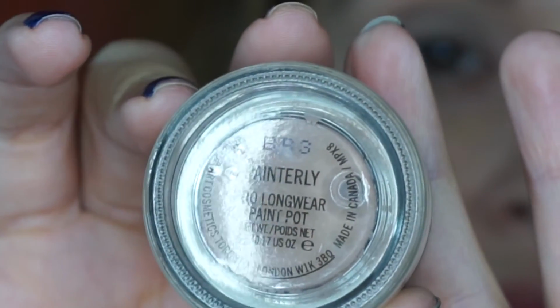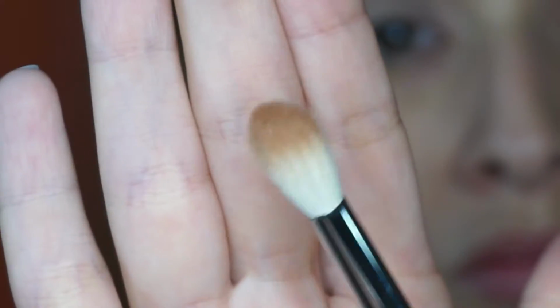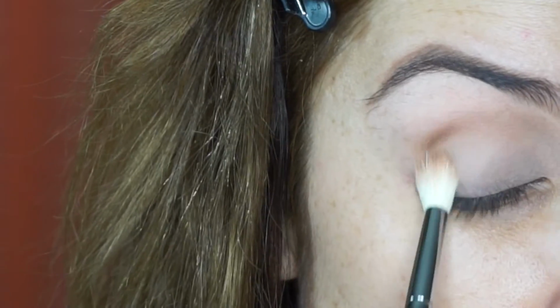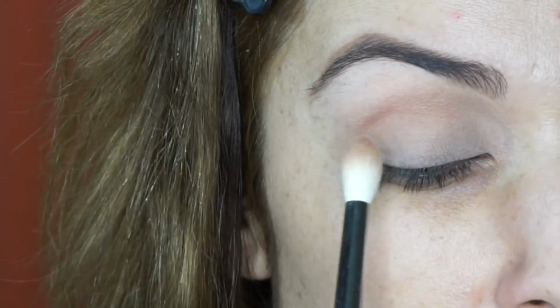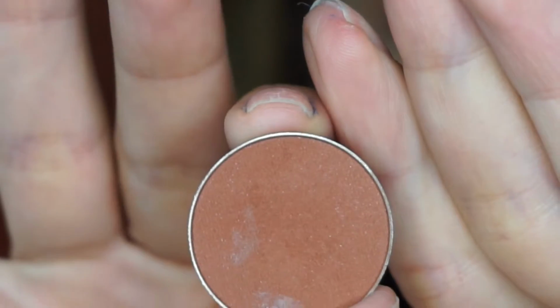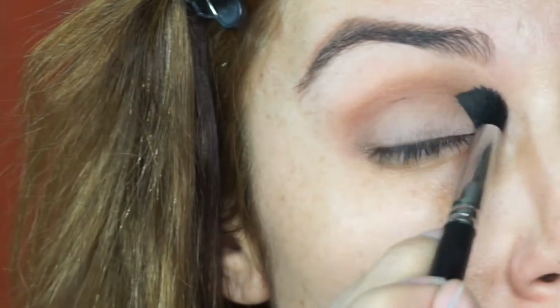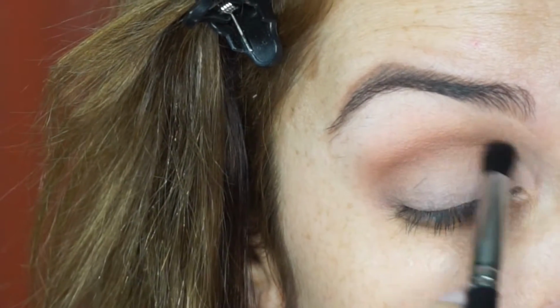So we're gonna start applying Painterly paint pot to prime our eyes. Then we're gonna grab this blending brush from Morphe and grab a light brown shadow for our transition shade, and we're gonna apply it in our crease. The shade that I'm using is Makeup Geek Creme Brulee. Then I'm gonna be using Cocoa Bear from Makeup Geek, and I'm gonna be applying it with this brush. It's like a fluffy pointy blending brush from Morphe brushes.